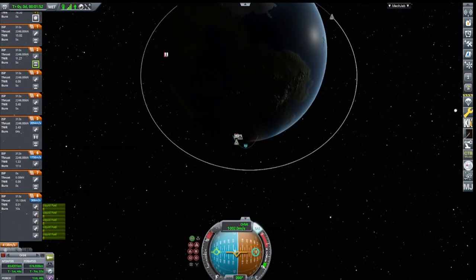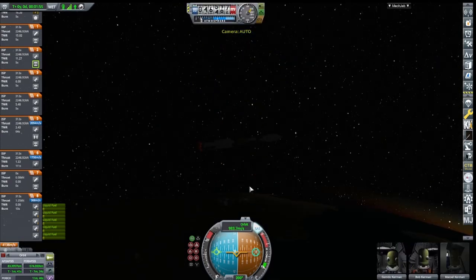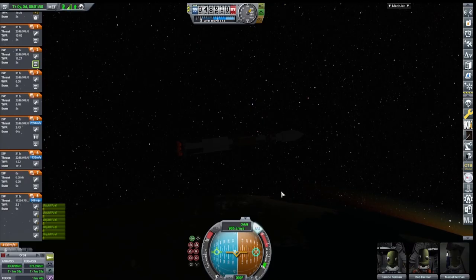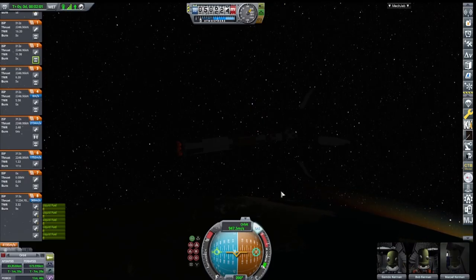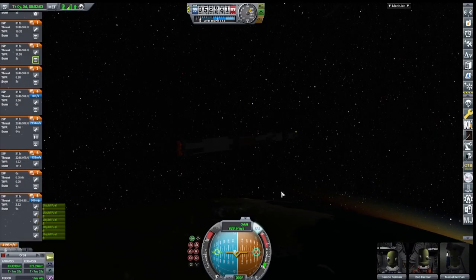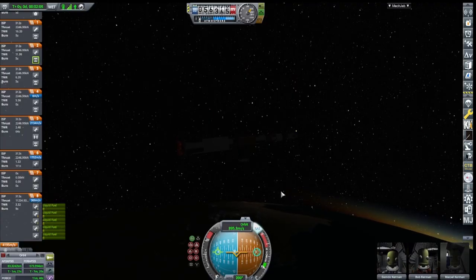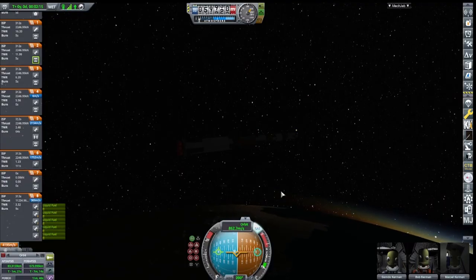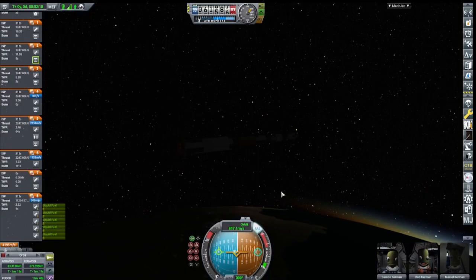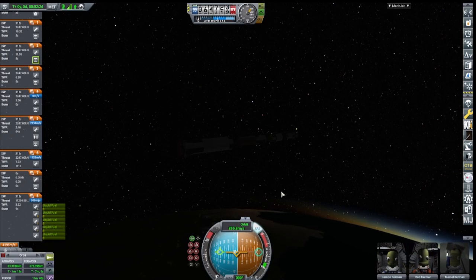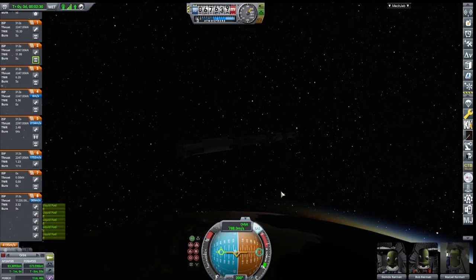So what I'm doing here is just waiting till I get a little higher here, so I can burn and get into orbit. Right now we're on what we call a suborbital flight. This is basically what Katy Perry did. She would just be coming back down now, which is whatever, more than I've done. But this is what a lot of them do. This is what most of the commercial flights do, with the exception of when they're doing it for NASA and things. They're usually not making orbit, except for one that did a polar orbit just a little while ago, a private ship, which was kind of a big thing because polar orbit is a little hard to hit just right.